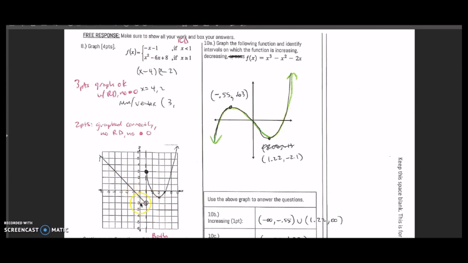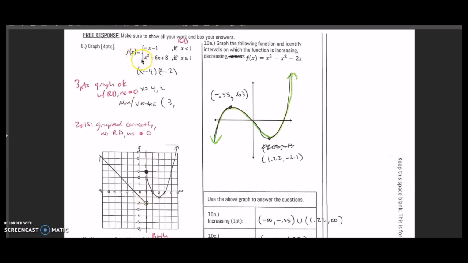Or you can also say up 1, left 1, because it still has a negative slope, okay? And you have this whole line here, and then it tells you if x is less than 1, which means that I need numbers that are less than 1, that's to the left, which means you're going to erase everything over here. That is less than, so there's no line there, so that's going to be an open circle.